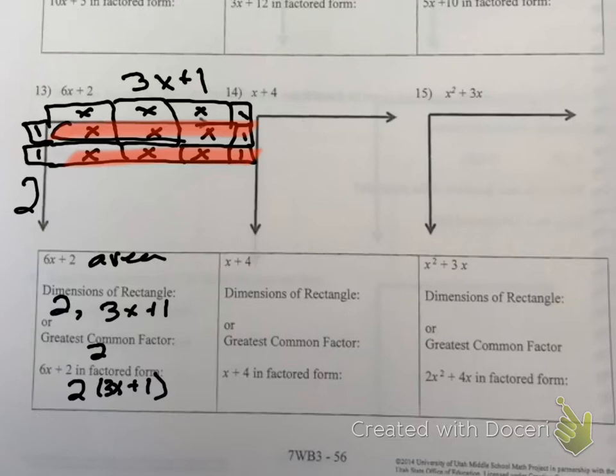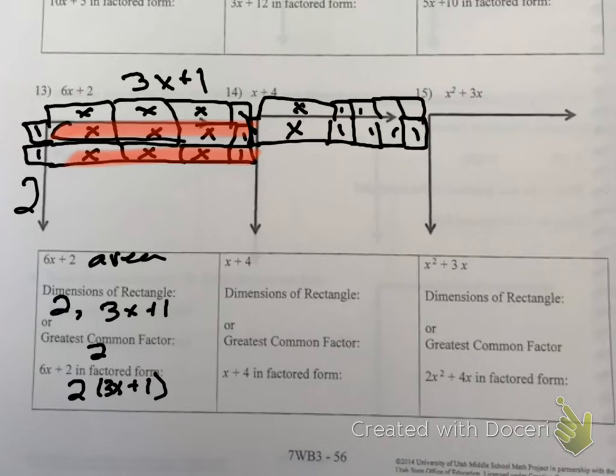Okay, so x plus 4. So once again, there's different ways to do this. So we're going to have an x. An x. And we need to make a rectangle. So we're going to have 1, 2, 3, 4. So these are all 1 units long. So the factor on this side is going to be a 1. This top is going to be x, and then we're going to have 4 1s on top.